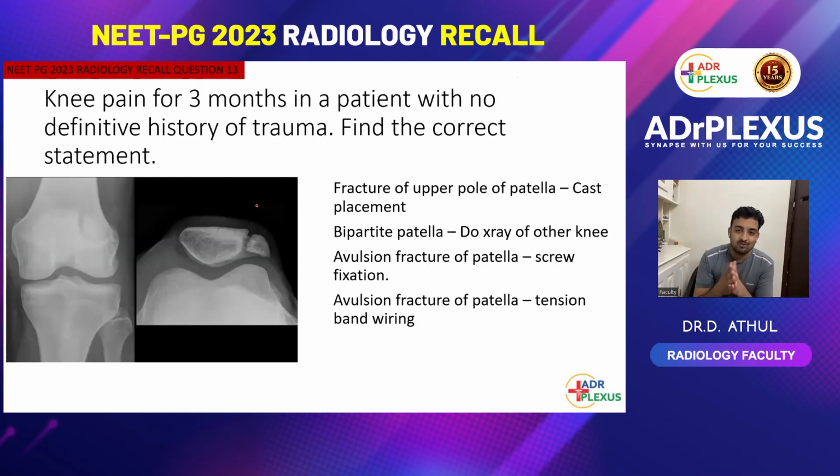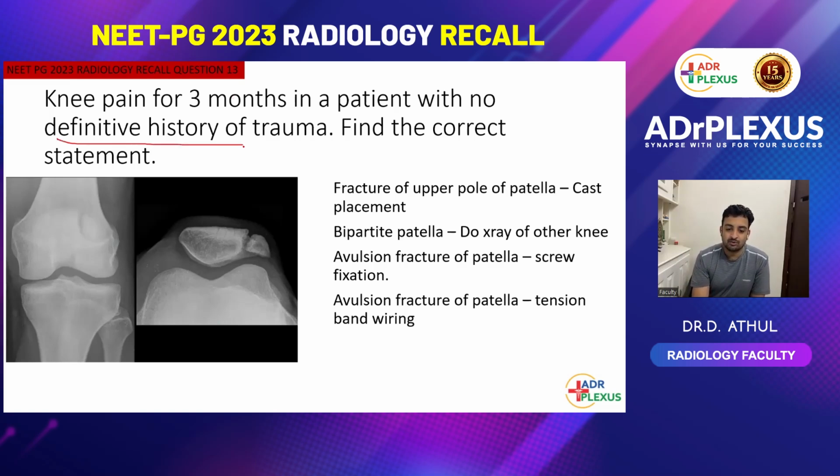This is another question of controversy, because this was a case with knee pain for 3 months. Patient didn't have any definitive history of trauma. So they were asking you to find out the correct statement. Some people were telling that underneath this image, they were given it as bipartite patella. There are many controversies around this, but you have to understand this is a little bit difficult question.